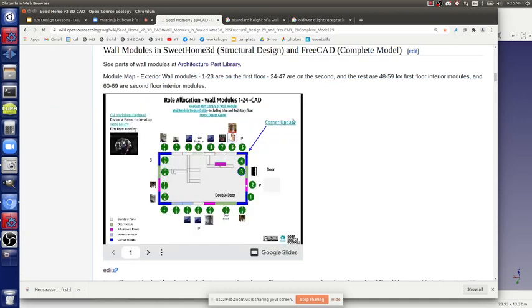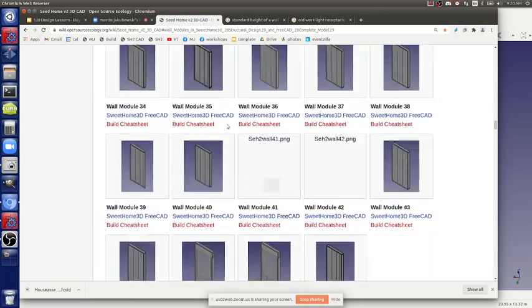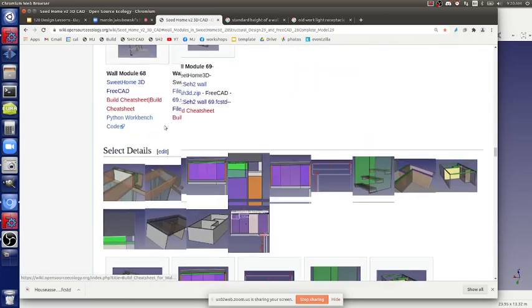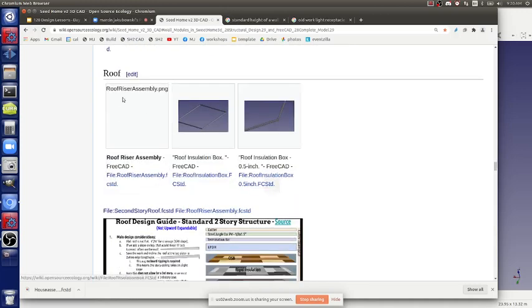So yeah, actually, the question is where do I find this file? We got the wall modules here, and then we talked about the roof here. A lot of this should be here: second story platform, roof. So where are people putting up their stuff? We should coordinate on that, and throw in all our info, all the pieces of the roof, because this is getting into the roof, all the five sections of the roof, five parts at least: sheathing, riser, all that stuff.